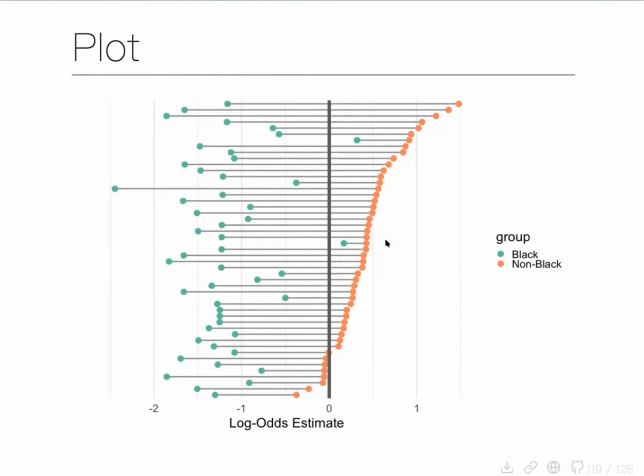But then for some states like this one, right, the difference between non-black respondents and black respondents was small. Whereas like this one, or this one, it's like they couldn't really be much more different, right? So that's fairly interesting. And what I think would be even more interesting is you could also then include predictors of this variance, right? To see why in some states the difference between non-black and black people is very small, and in other states it's very big, right? And you could probably look at a whole bunch of different policies and things that would predict that.